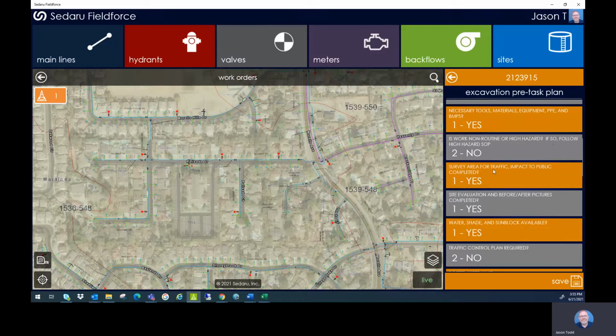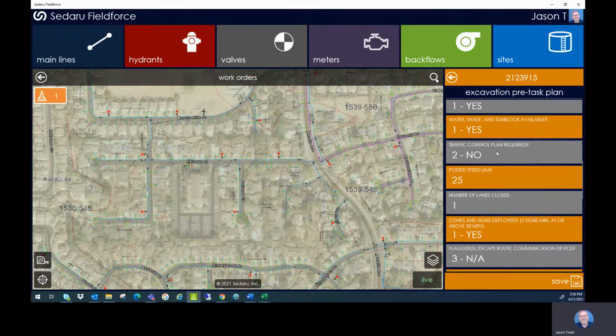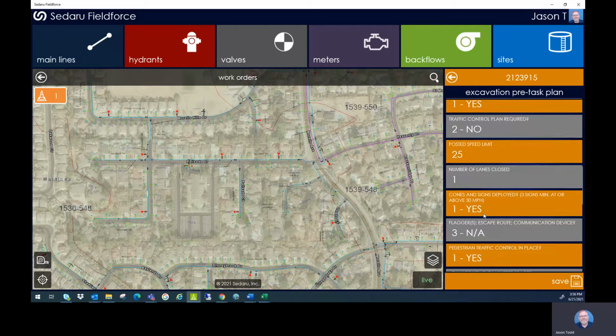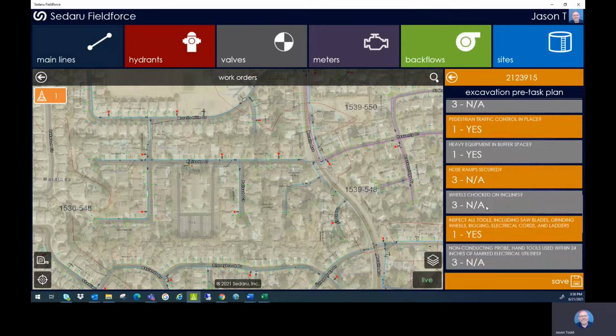So you can see this is a list of questions from the excavation pre-task plan safety form. Right? Site evaluation, before and after pictures completed, water shade, traffic controls, posted speed limit, number of lanes closed, cones deployed, flaggers, so on and so forth.